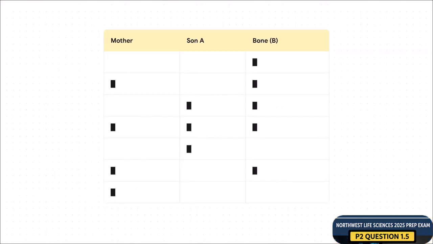The easiest way to think about this is like a super unique barcode or a genetic fingerprint for a person. And here's the number one rule you absolutely have to remember. Every kid gets half of their DNA bands from their mom and the other half from their dad. Simple, right? So that means the missing son's profile has to have bands that match his mother's. Let's take a look and see if they do.